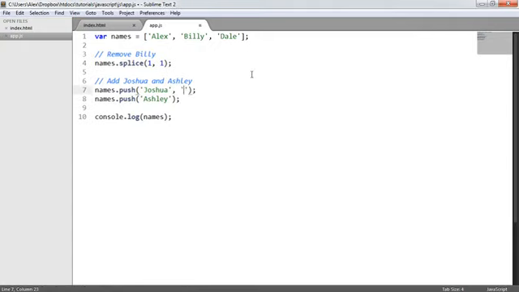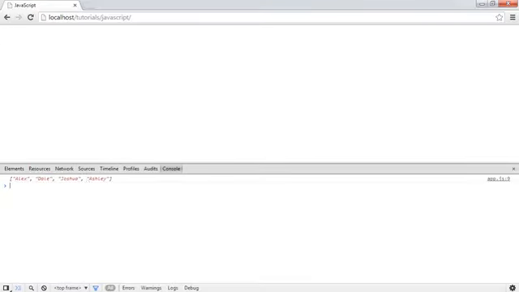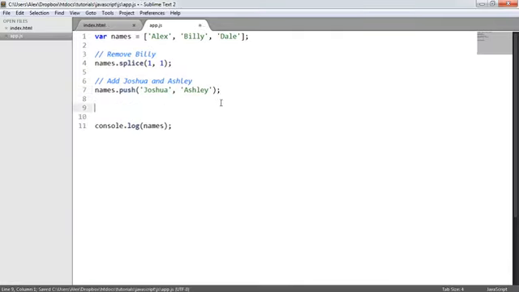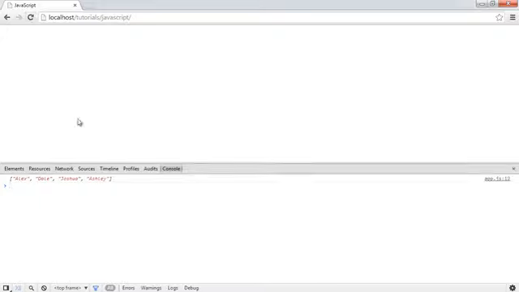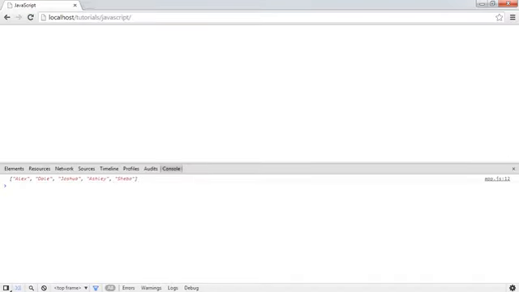What we can in fact do is choose a comma separated list of values within push that we want to add to the array. This works in exactly the same way, and it just makes our code a little bit tidier, writing less code basically. Now if we want to add on, I don't know, Sheba, for example, and we know how many elements are in our array or which position we want to add on, we can say 0, 1, 2, 3, 4. So we know that we can add one on at position 4. So we can say names 4 equals Sheba, and that will add Sheba on.